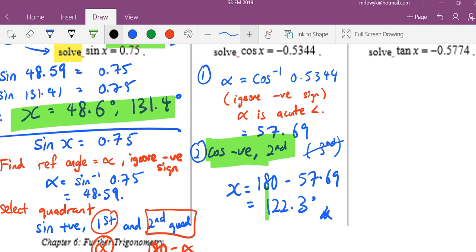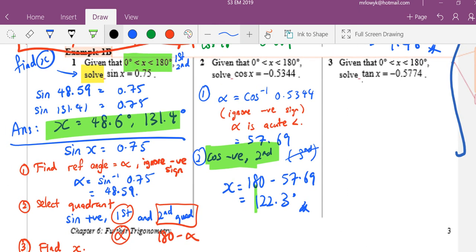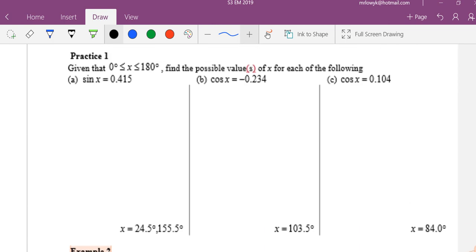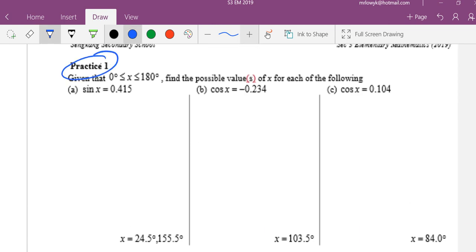Now, our homework for today will be this. By 24th, 25th, tomorrow it should be done. Turn to the next page. Can you try practice 1? 25th of April. Please try. Can you all indicate on your notes already? Please try because when you listen it's easy. When you do it yourself, then you know what you don't know. Can you also try example 2 for fun? Can do, good. Cannot do, tomorrow I go through. Thank you, class.